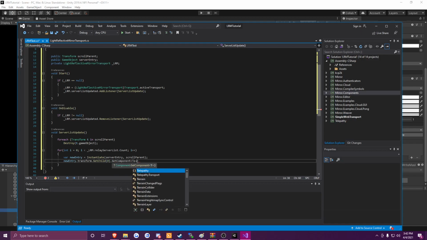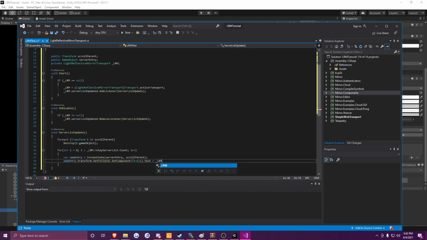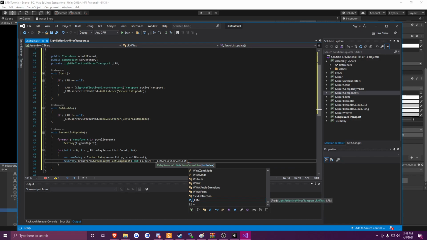Get the text component and just set the text to be the server name. So _LRM.relayServerList, we are getting the current server that we're looping over, and we'll get the server name.